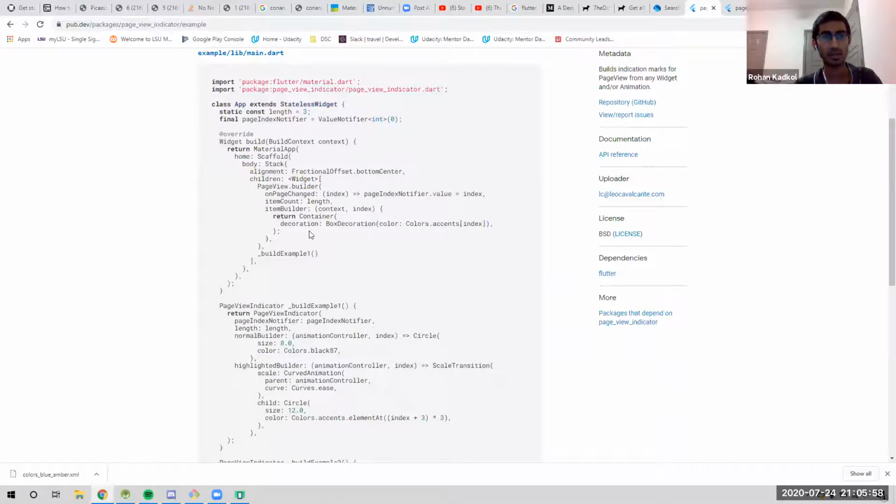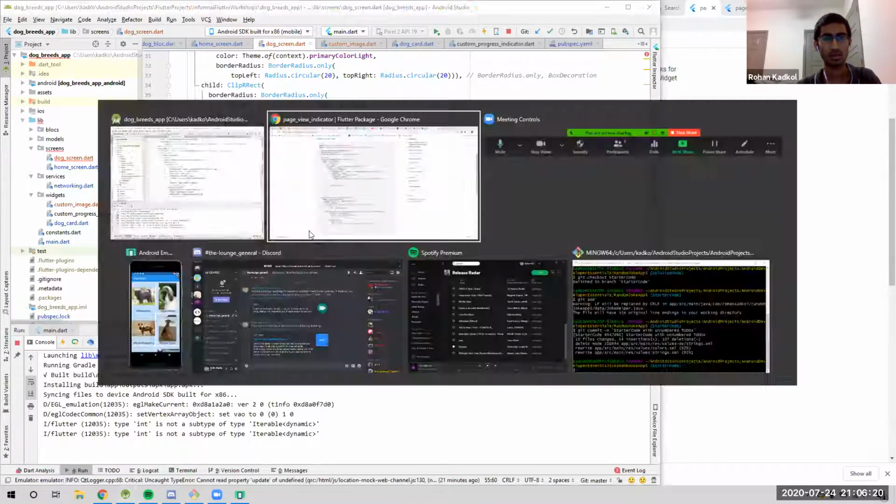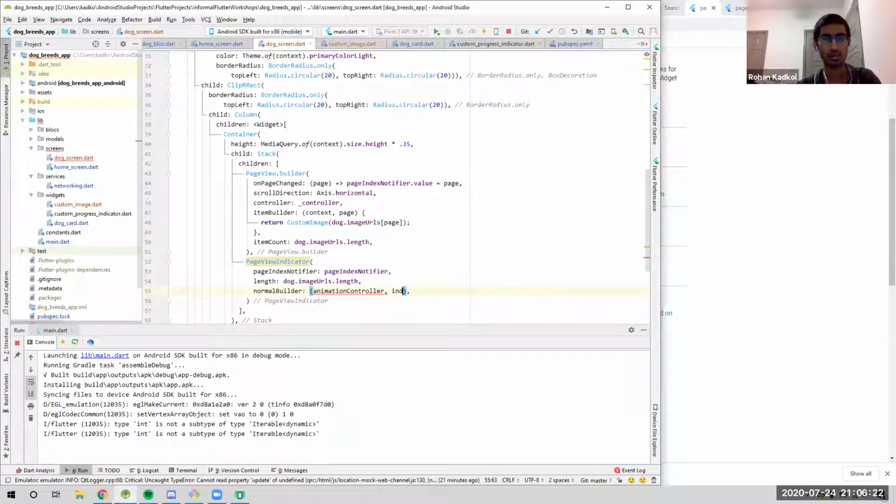Then normal builder, animation controller, circle, some stuff there. So normal builder takes in a widget. It requires an animation controller and int. What's the int for? Index. All right, sure, we'll use index.